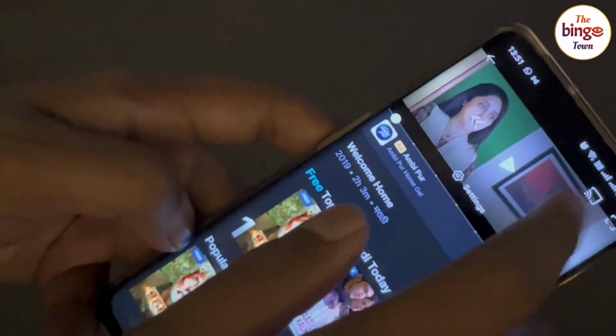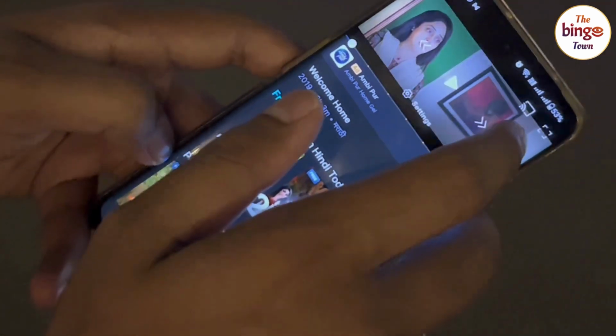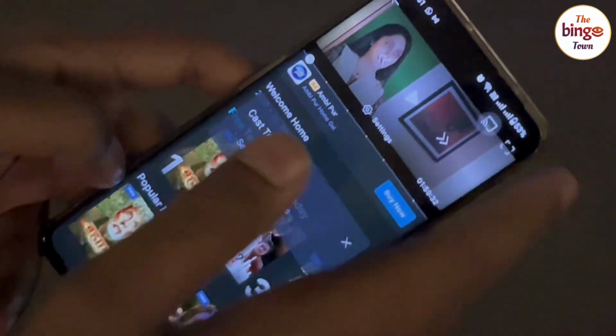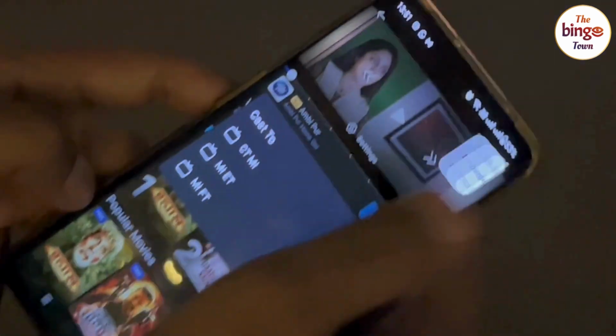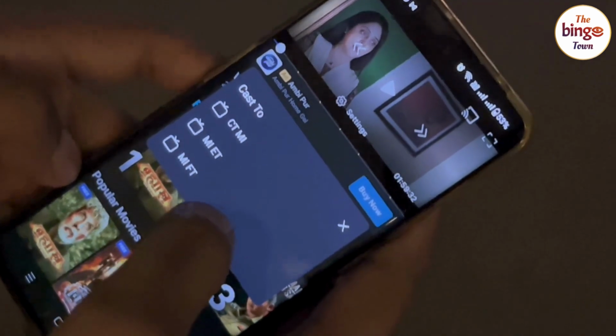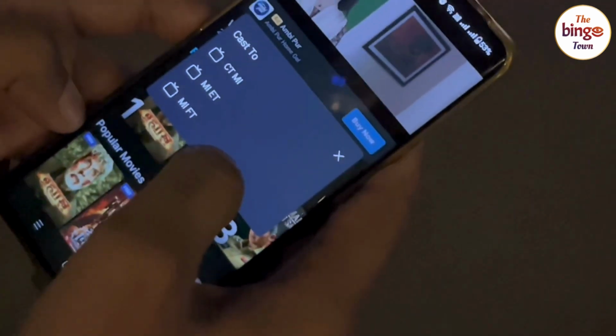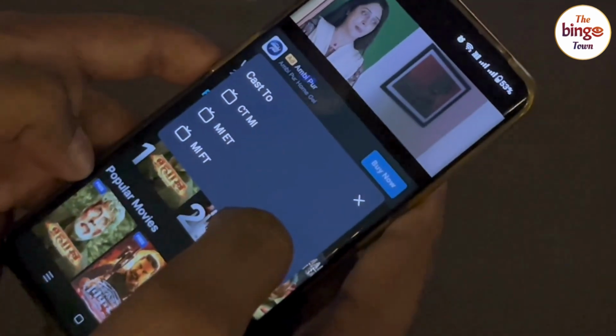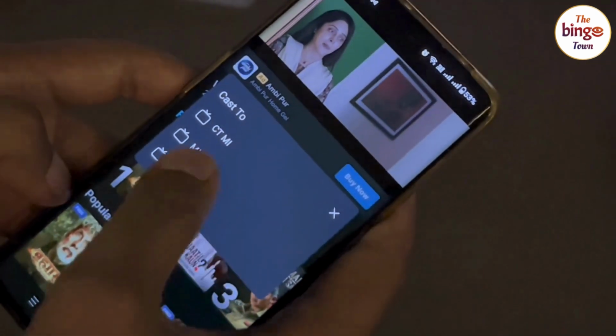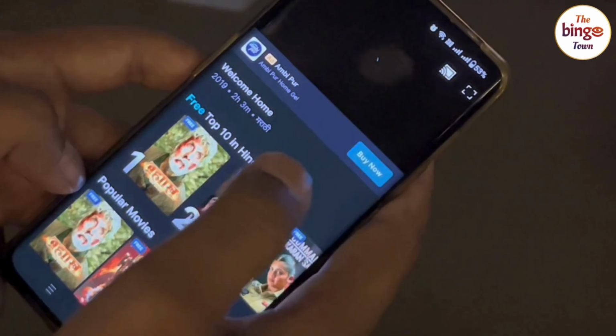Now you can see here also this Chromecast icon is there. We have played the movie. Now we need to click on this. Again, we need to select the correct theater name here, because all the three theaters in Rajaji Nagar are connected to the same Wi-Fi as the phone Wi-Fi. We are seeing the three options here. We are in the Executive Theatre, which is ET. So MIET we need to select.